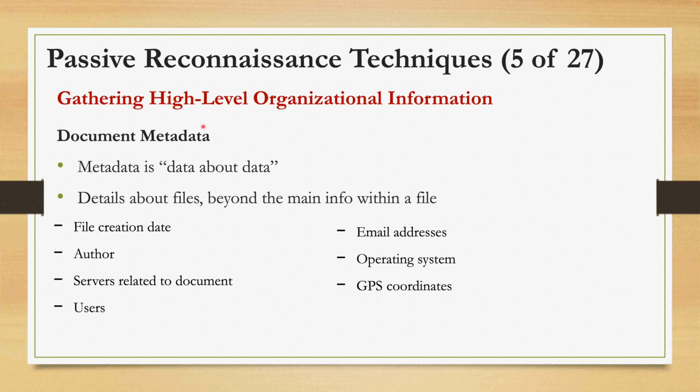Another important thing here is document metadata. Metadata is data about data. Document metadata plays a critical role in reconnaissance and penetration testing by revealing valuable information that extends beyond the primary content of a file. In fact, metadata provides insight about the file. For example, if you look here, like the file creation date, who the author is, service-related users, and other types of information, like you could find some email addresses.